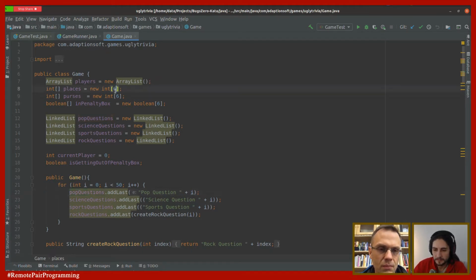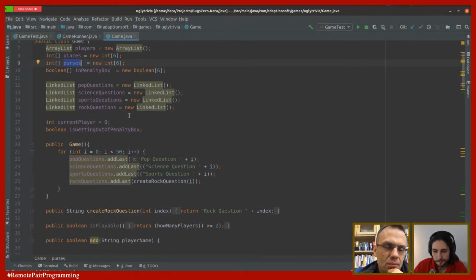I see a lot of magic variables around here that are repeating the value. So that's the number of coins, I guess, you can have. It's like a purse in which you put your coin.